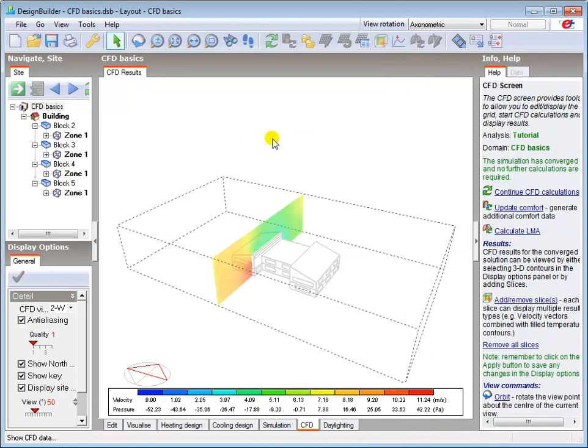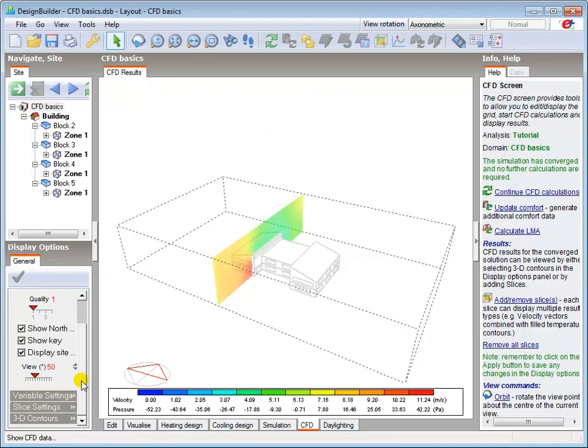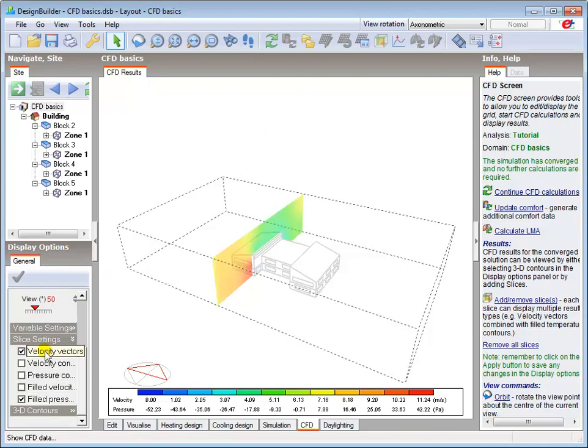The current slice settings show velocity vectors and filled pressure contours, and the key at the bottom of the screen shows how the colours in the slice relate to values of velocity and pressure.